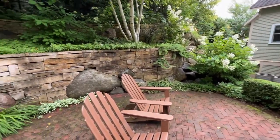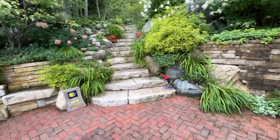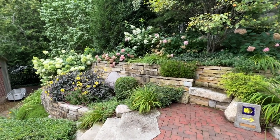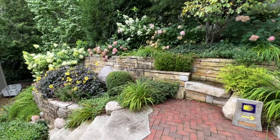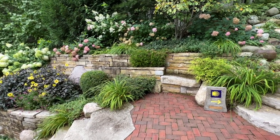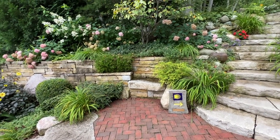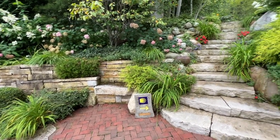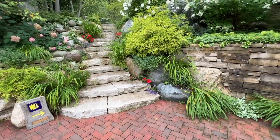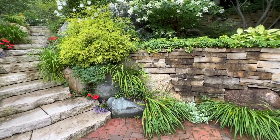200 dump trucks full of soil had to be removed from the space to get this created. Jack is a pretty smooth talker, so he convinced one of the homeowners up the road that they really needed to redo their horse pasture by adding in a bunch of soil and building it up. So it was an easy removal — just having to go a couple doors down to get the soil out of the space. Can you imagine if he had to remove 200 dump truck loads off the island? That would have been pretty pricey.